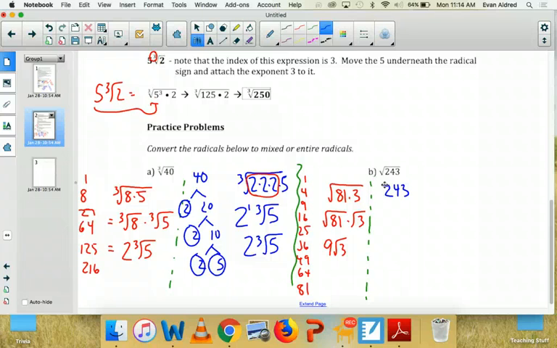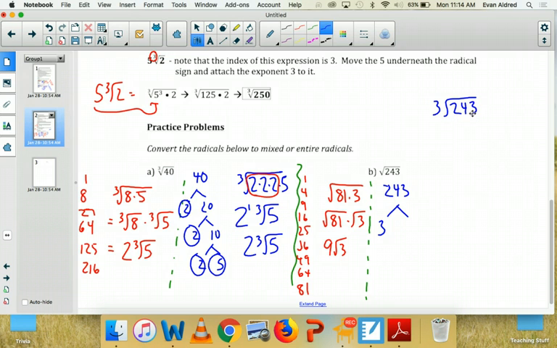Remember our divisibility rules. It's not divisible by 2 because it's not an even number, so you move to 3. If the sum of the digits is divisible by 3, then it must also be divisible by 3. Well, 243 is 2 plus 4 plus 3, which is 9, and 9 is divisible by 3. So something is going to go into 243. And maybe you can recognize that's going to be 81, or maybe not. And if not, then you divide this out using long division.